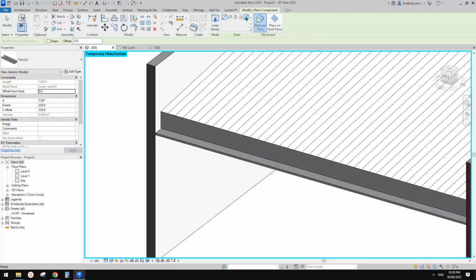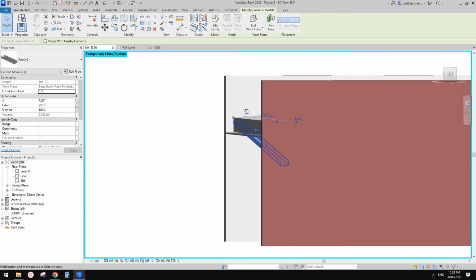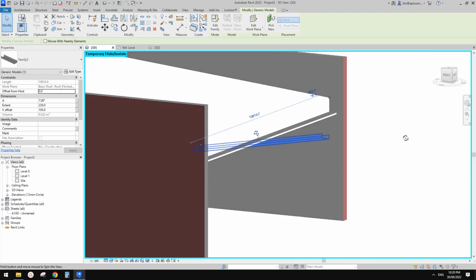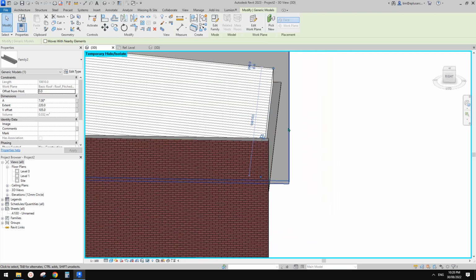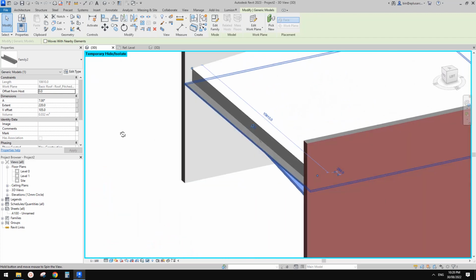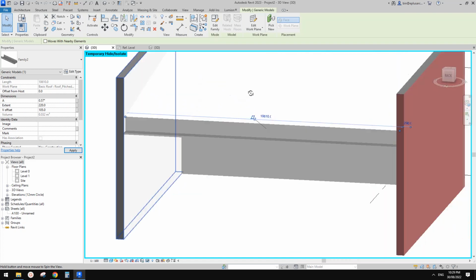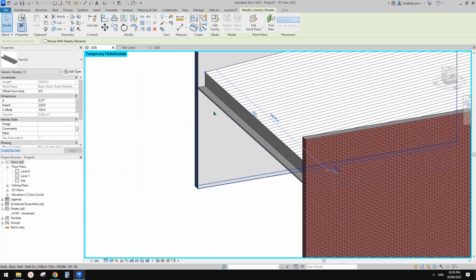Maybe this time we can try pick line. I'll see what happens if I use pick line. Doesn't work. Okay, actually it's working, but it's placed onto the other side, you can see it's on the other side. First I want to change this one to 0.57. Yeah, that's better, but we still need to flip it to the other side.